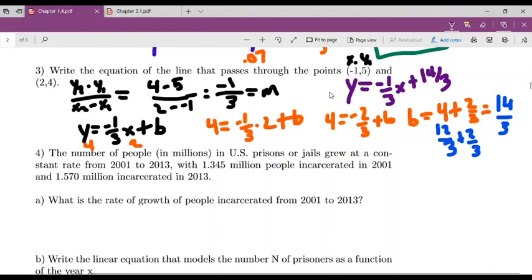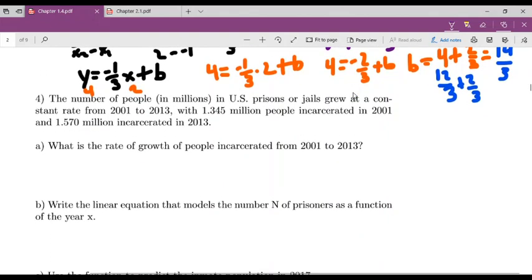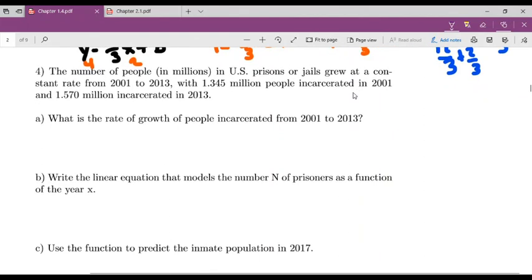And that would be the solution to your problem. So that's the answer to number 3. Now you could also do that in point slope if you wanted to. It all really depends on what the question asks for. So I'm trying to show you a few different ones in a few different ways. But you need to be prepared to do both.